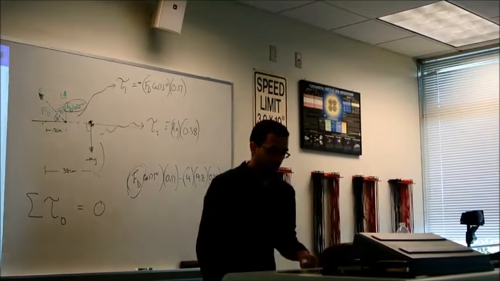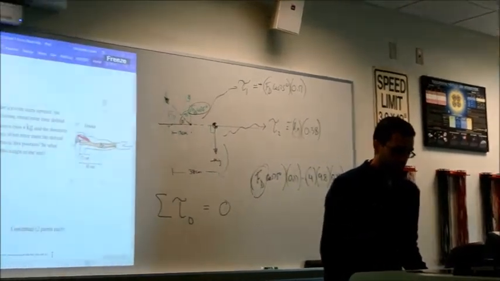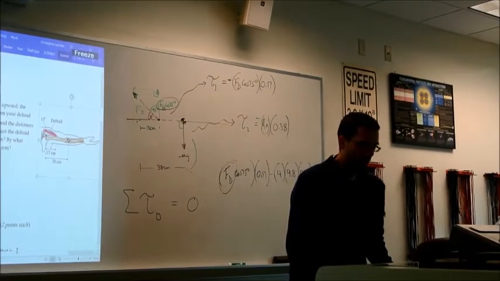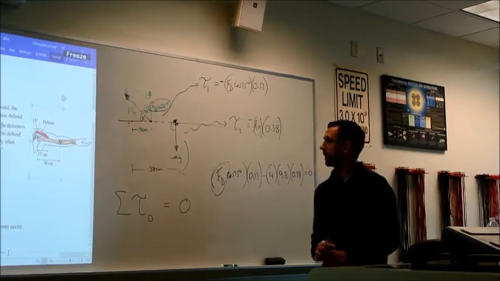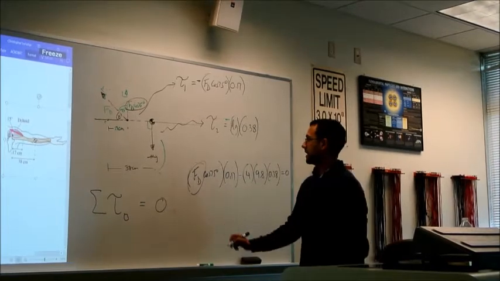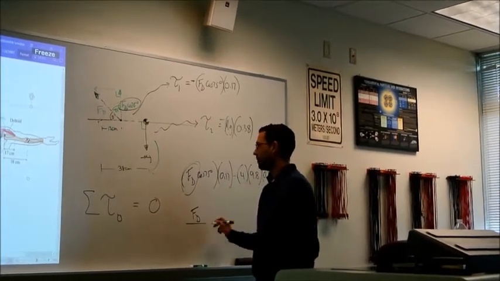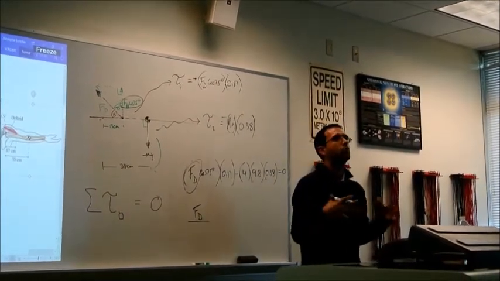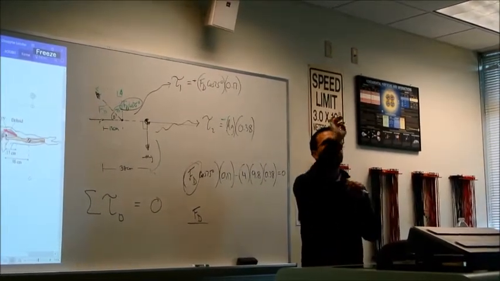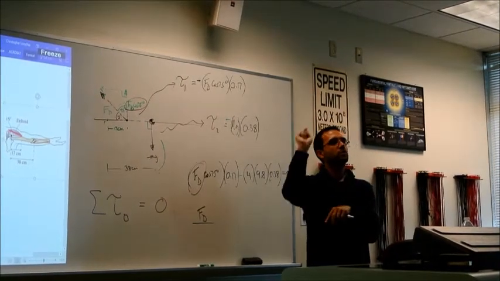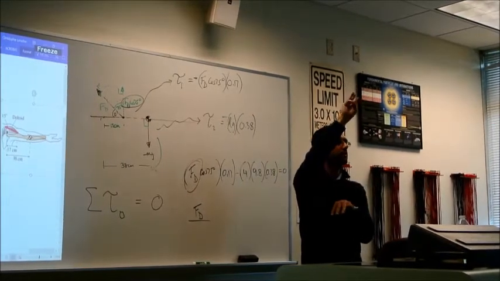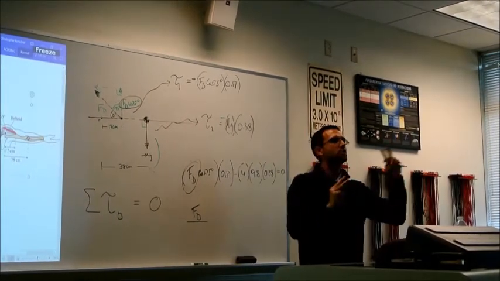That's it. Okay, so let me show you some of the conceptual questions now. For part B. Oh, there's a part B. Yes. It says, by what factor does this force exceed the weight of the arm? What you would need to do at that point is first calculate what FD is, and then you do a ratio. If you want to compare two numbers, you have to do a ratio. For example, if you want to compare the number 4 to the number 2, you do 4 divided by 2 and you get 2. So 4 is 2 times larger than 2. If you want to compare 12 to 4, you do 12 divided by 4, you get 3, which means that 12 is 3 times larger than 4.